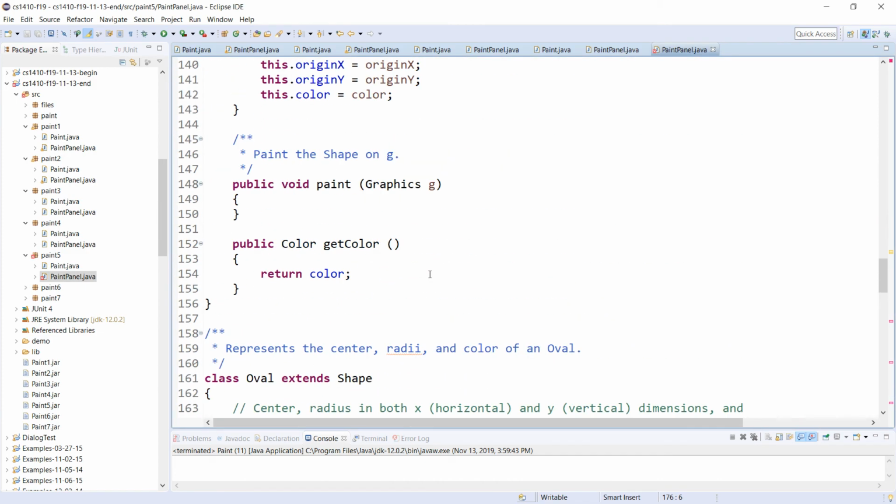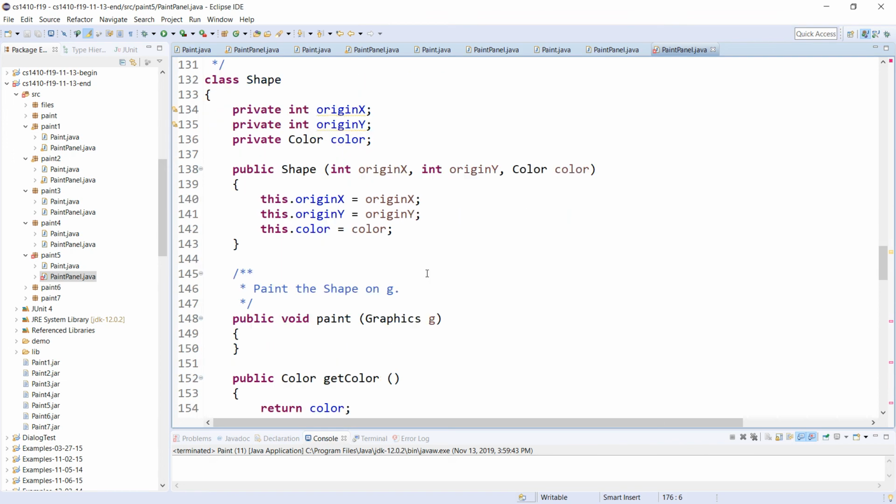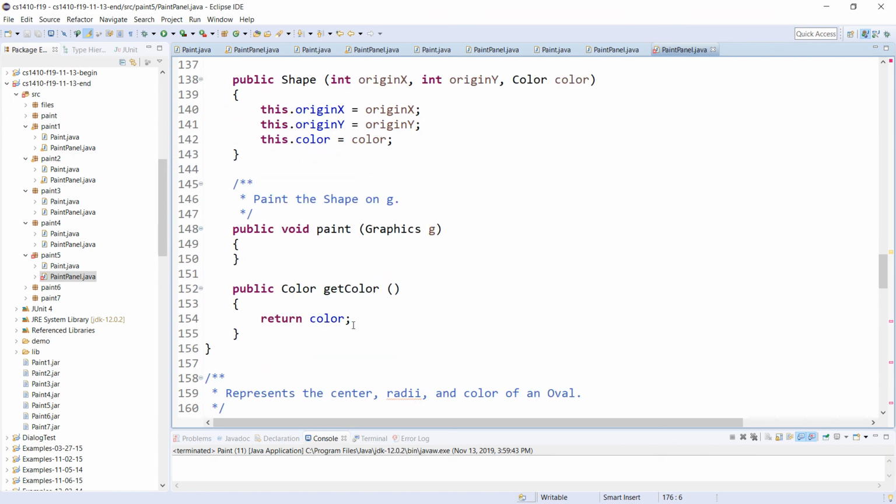So let's go see what it did up here. It added a method called getColor. Now, I don't agree with that solution either. Well, maybe I don't disagree so much with this. But I don't want to change shape to have a color method. So I'm going to change the protection. I don't want getColor to be visible to the outside world for some reason. So what do I need to do? Make that private. We make this protected.